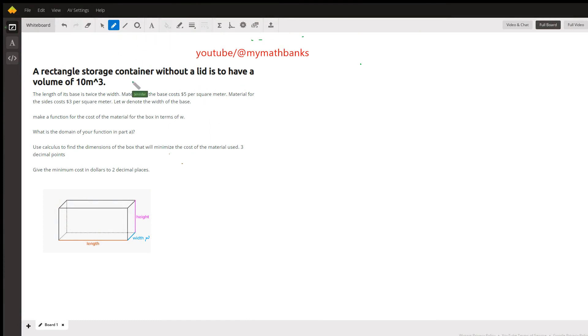All right, so in this problem you'll have a rectangular prism and you have some cost of different materials depending on the side. You have a given information here, the length is equal to twice the width, so if your width is equal to w, then your length is going to be 2w. But the height, we still don't have an information for the height, so we need to solve for that first.